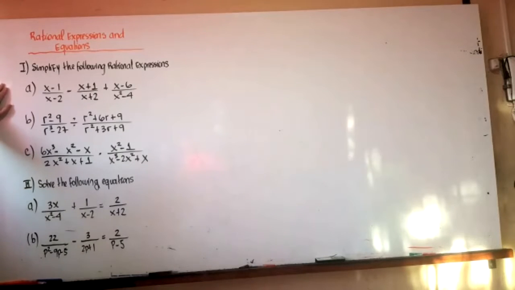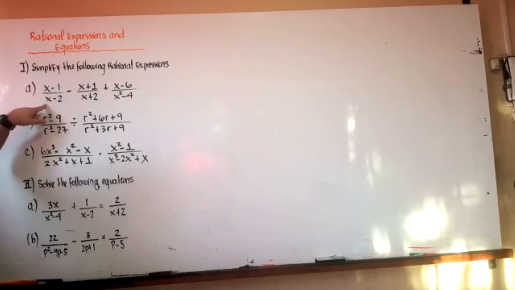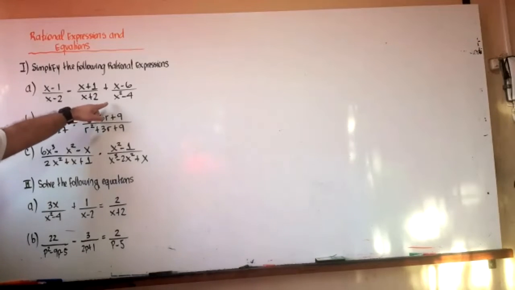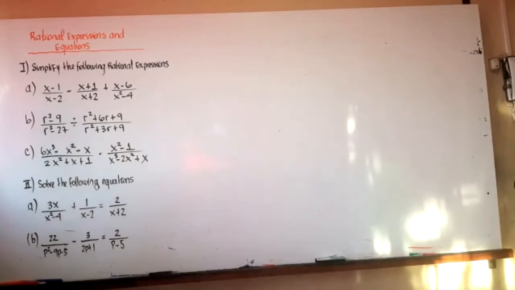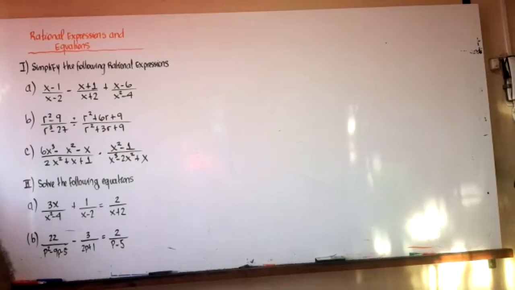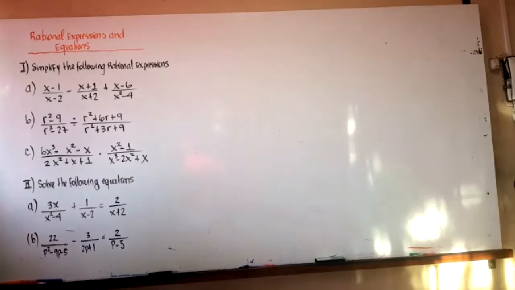As you can see, we have three fractions. So before adding or subtracting fractions, make sure whether we can factorize the denominators. For at least the first one, there's nothing we can do because we have a linear denominator. The second one, there's nothing we can do. However, in the third one, x squared minus 4, we can factorize it because this is what we call the famous difference of squares. Remember the special formulas from factoring.